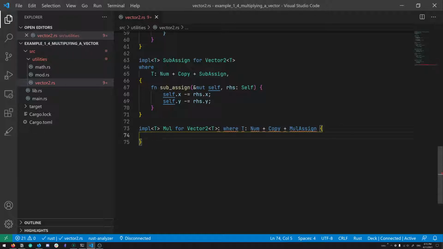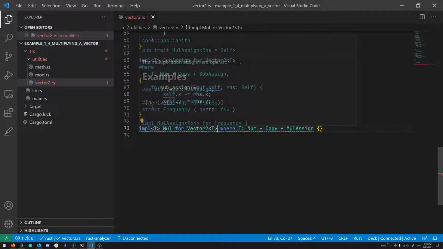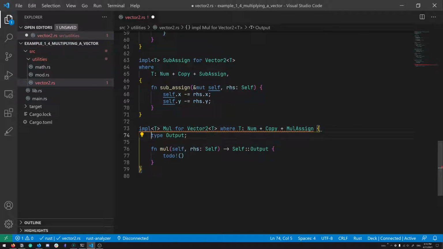No code actions. What did I do wrong? No colon. There we go. Okay, so type Output equals a Vector2 of T.